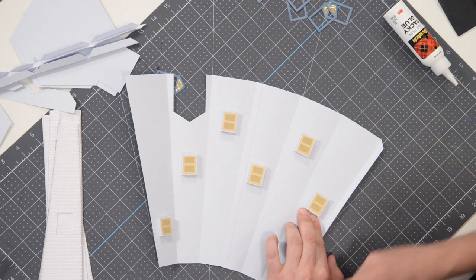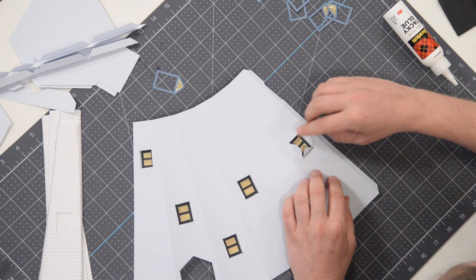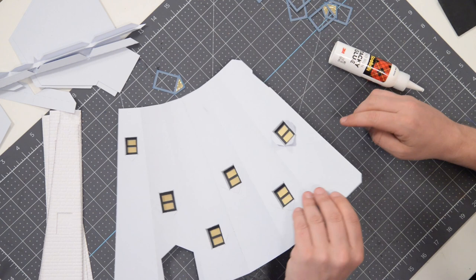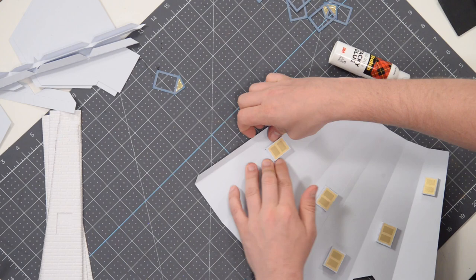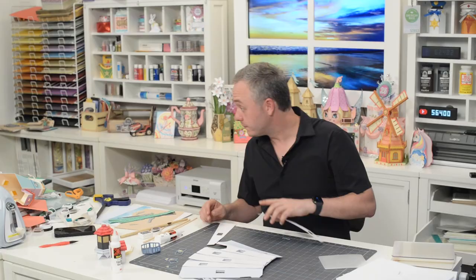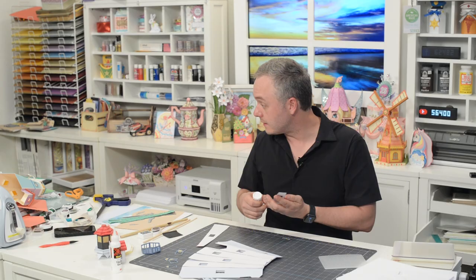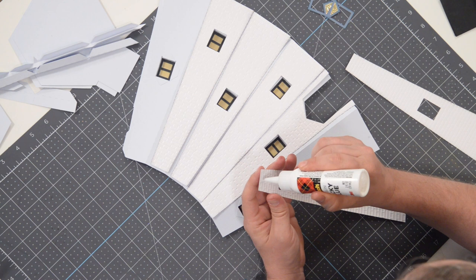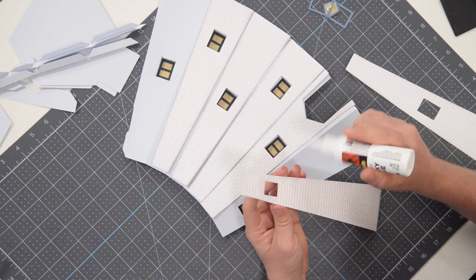Flip it over. And anchor down the remaining three tabs. There we go, flare those out, flip it over, and just take advantage of your surface. Why not? Okay, all right, so let's go ahead and start applying the panels here. And I'm gonna start on just one side and just get those in place.